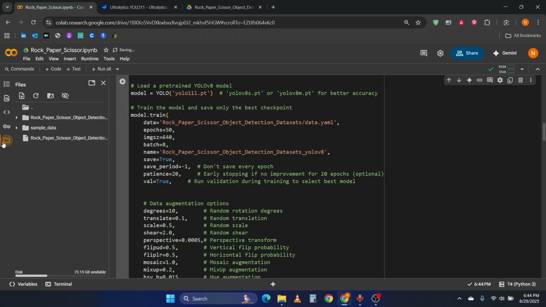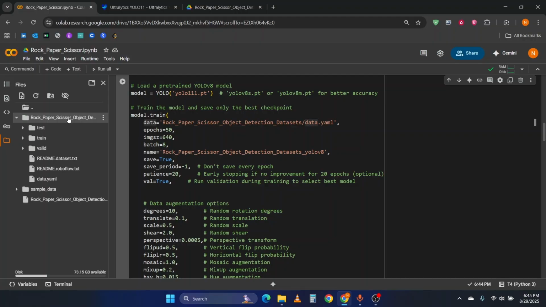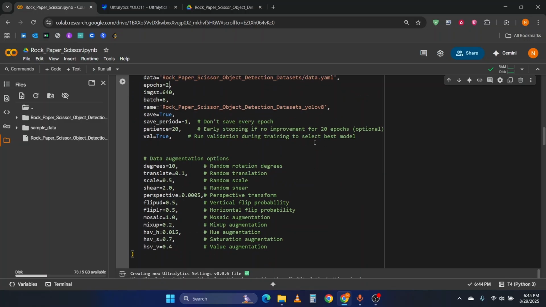Now we have to train this YOLO model, after loading it, on our custom dataset. For training it, we have to use model.train. The first attribute is data, which takes the YML. Here we give the directory of the YML file, which gives the information about the test, train, and valid directories. Now I just trained with 5 epochs, or you can say 2 epochs, because we have to add data augmentation, and the number of images is also very large. But I already have a model which is trained on 50 epochs. So just for explanation purposes, I am training with 2 epochs only.